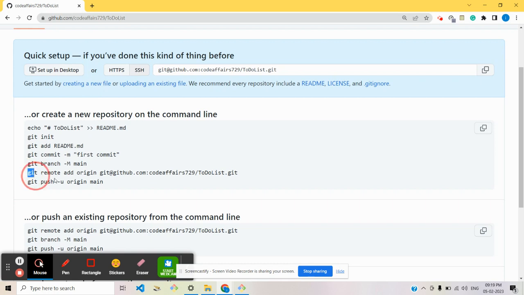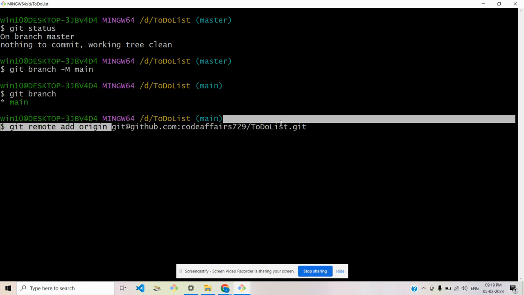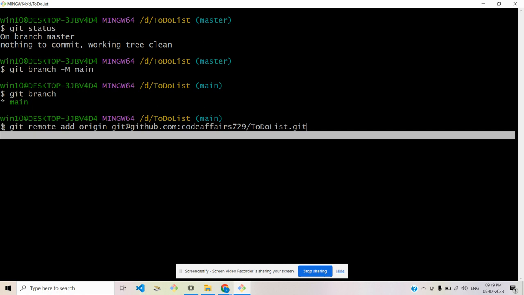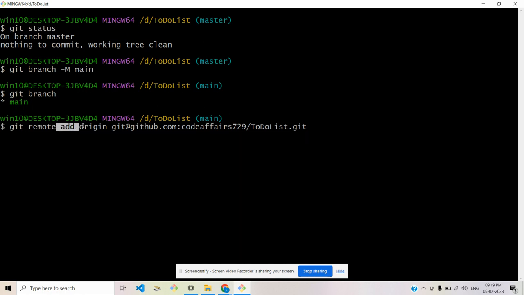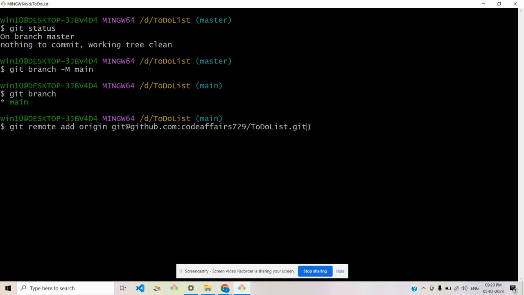Now what we can do is add this remote repository. Okay, so I'll explain what it actually means. It's saying that we have to add our local folder, local project to this repository which is present remotely. So before pushing anything, we have to define in which repository on the server our local folder is going to be saved. Okay, so this is our command, git remote add origin. Origin means we define the server in which our folder is going to be saved. Okay, now enter.